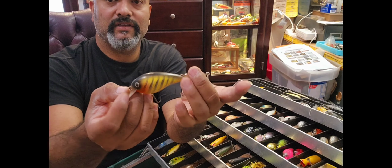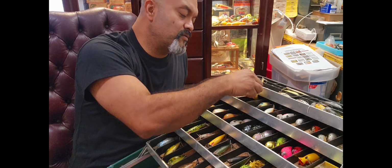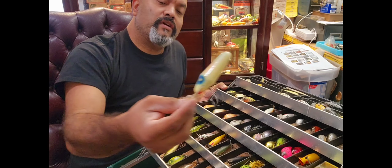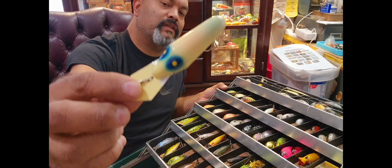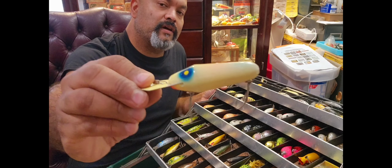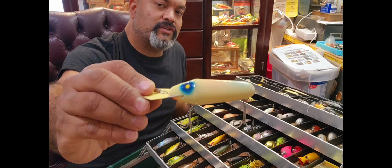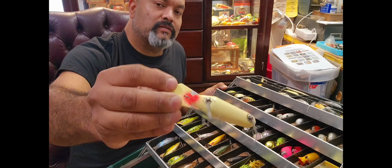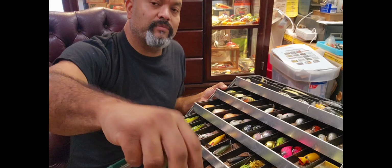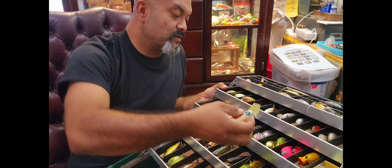I don't even remember where I found that little tail. I think that was in Canton's last video, or the video before last. This one here, I think it's Lucky Ducky or something like that. If you know the exact name, let me know. I haven't had time to look it up, but pretty cool looking lure. Got the blue eyeshadow, like the collection that I like. Metal lip, but the metal lip is not heart shaped. It's actually almost like a dagger shape.